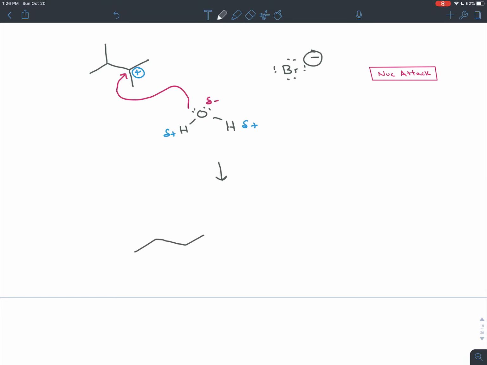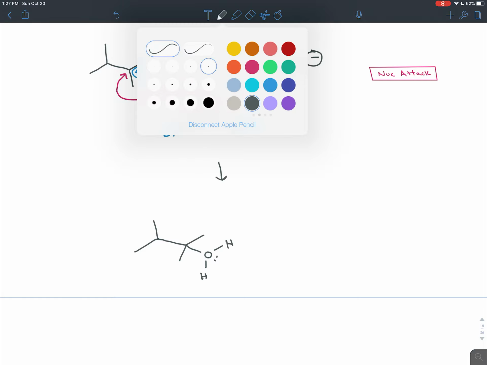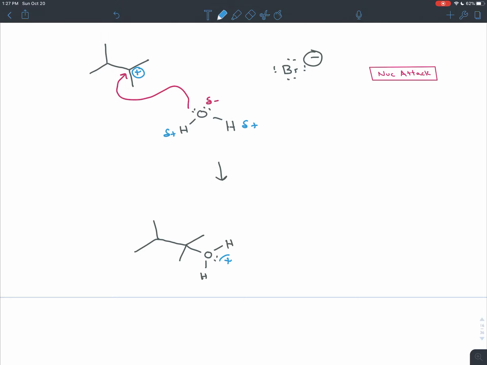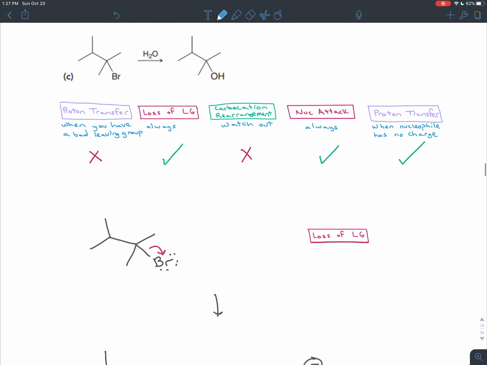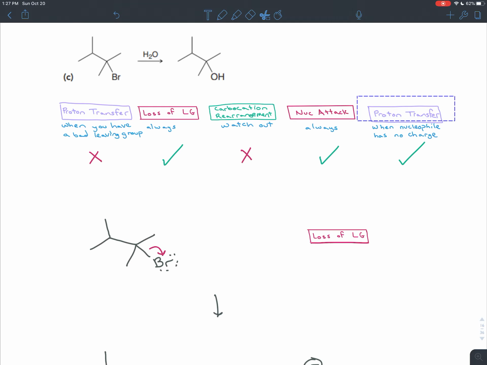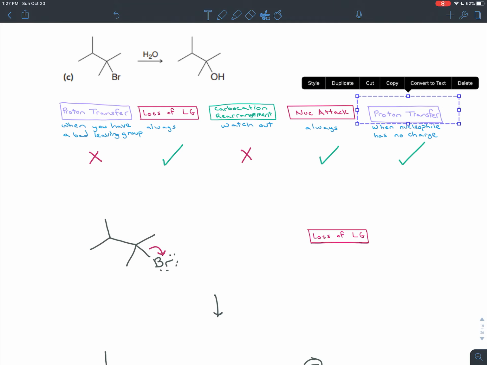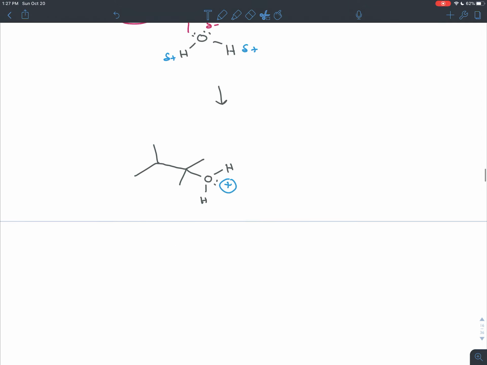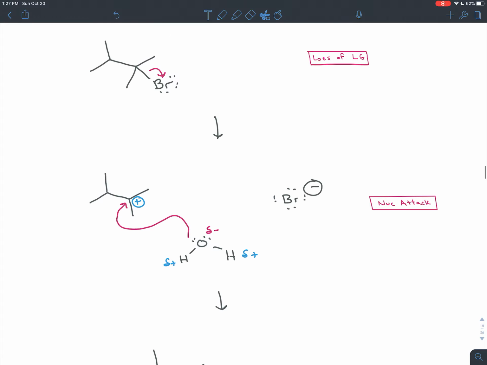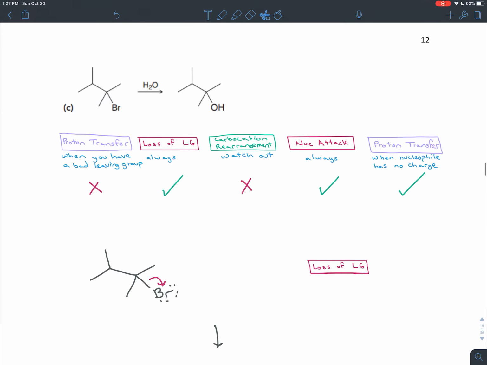Now once it goes onto the electrophile, it is sharing a lot of electrons, and so now the oxygen has a positive charge. So that's unstable, and that is why we have this proton transfer at the end. So that is the next step that we need to do, the proton transfer.